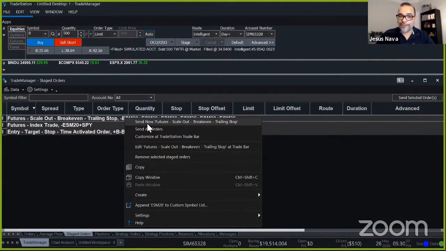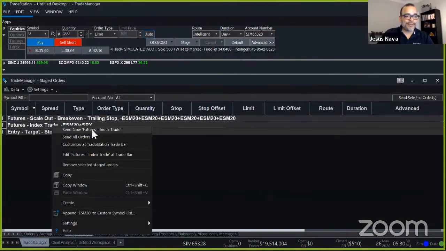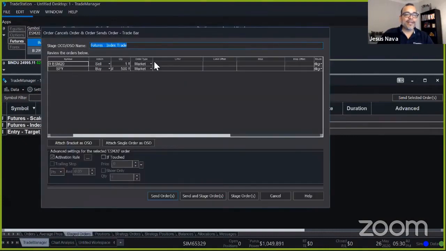However, let me not confuse everyone here, even though I created something that has two different symbols. I created a trade that has the futures S&P E-mini, and it also has the ETF for the S&P 500, but in no way is this created as a spread. It's just a type of order where two symbols are connected so that one gets executed and it sends an order for the other one. So if you do want to trade two different markets at the same time, this would be a way to do it using the custom OCO order.